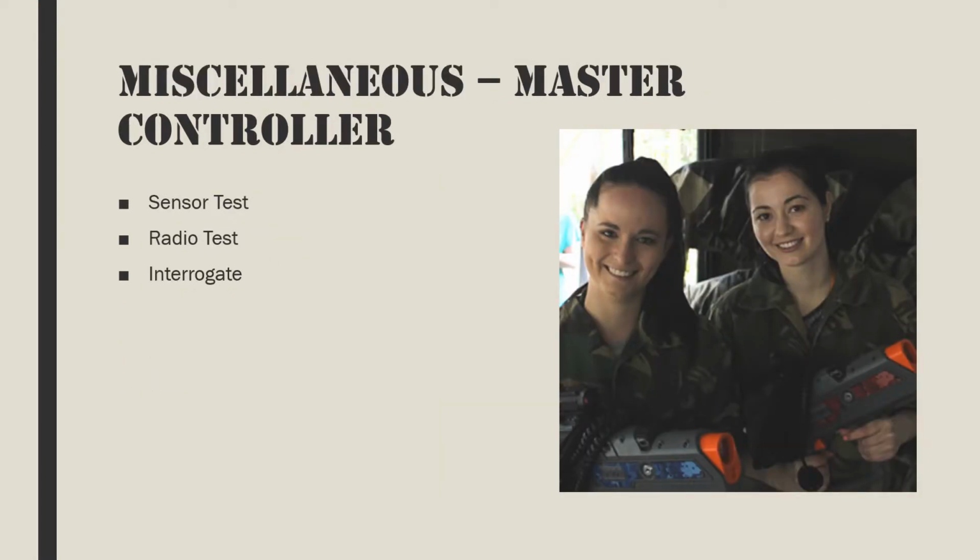During a live game, it is sometimes necessary to check the sensor on a gaming gun without affecting its operations. Use the sensor test command on the controller to shoot at the sensors. If hit, the target head sensor LED will flash red.